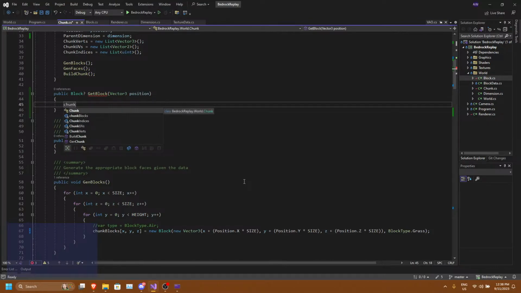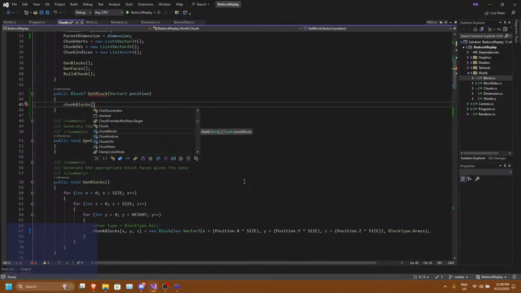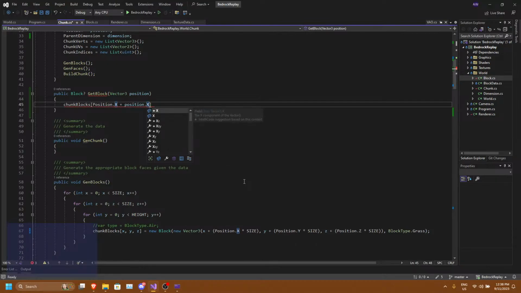So we just do chunk blocks. And since we're going from 0 to 1, we just do position, which is the chunk position dot x plus position dot x. Yeah, okay, so we have to do that.